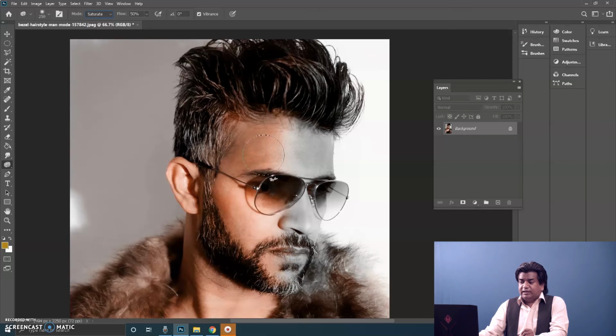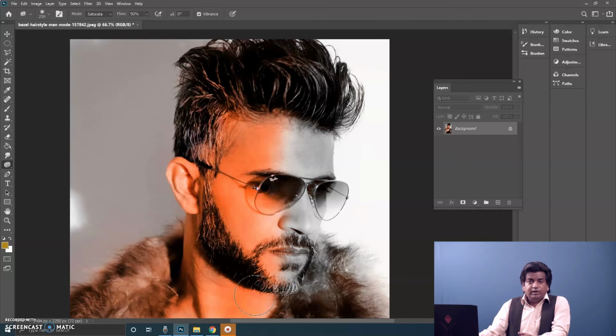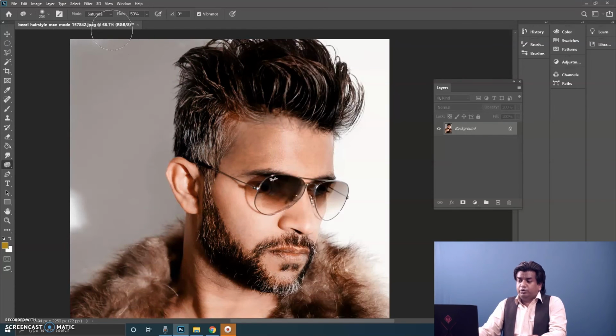Whereas if I'm working on the saturation, it will enhance the color more. It will add more of its own shades. So your image will look more vivid with the colors. So this tool, basically the desaturation tool, can be very well used if you want to desaturate a certain portion of your image, say the skin and hair you want black and white. So just convert that into black and white. So I'm converting this into black and white.